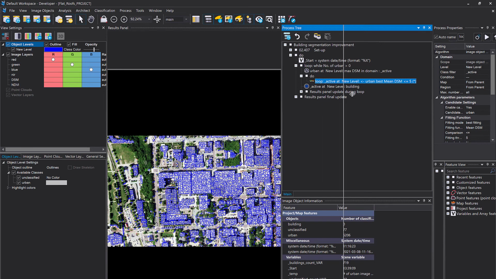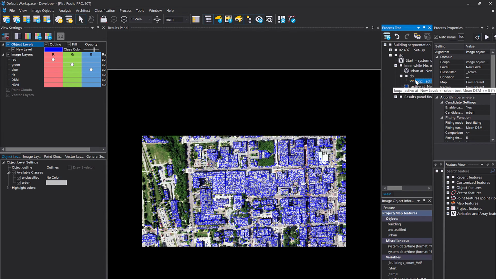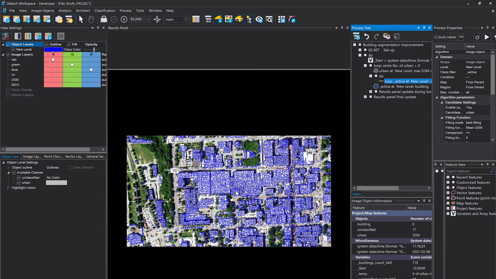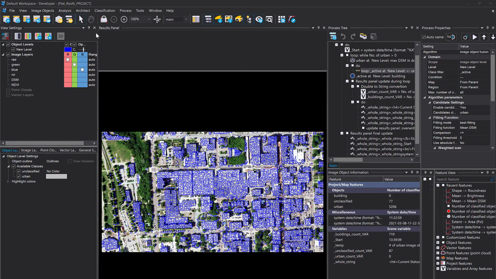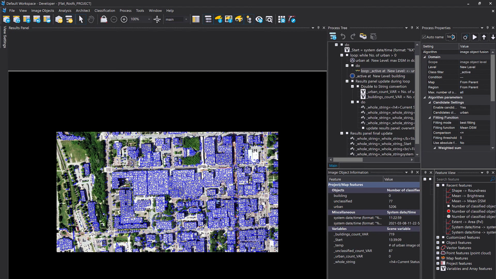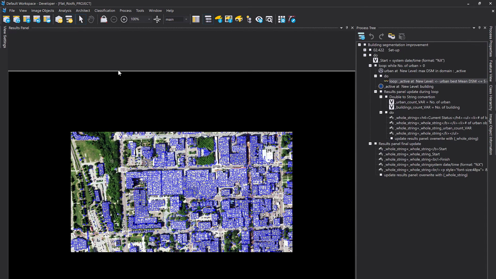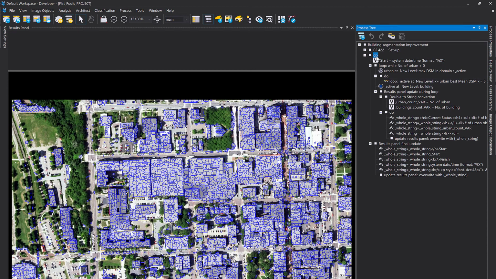That means each time after it has executed this one, it will update the view, and that's going to help you understand where the rule set is at the moment. It slows processing time down drastically. I'm going to show you that as a comparison, but for demoing purposes, it's great. Let me quickly rearrange windows so you have a better experience watching this. Okay, and let's execute it.